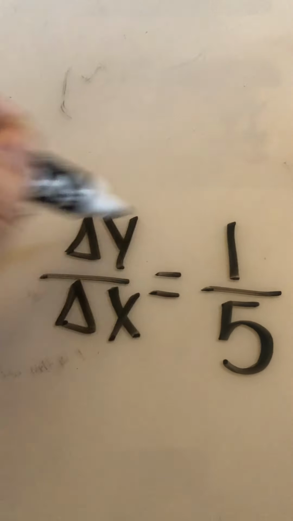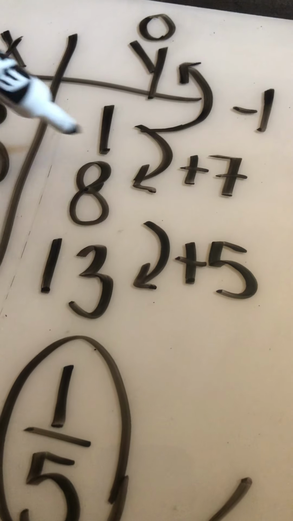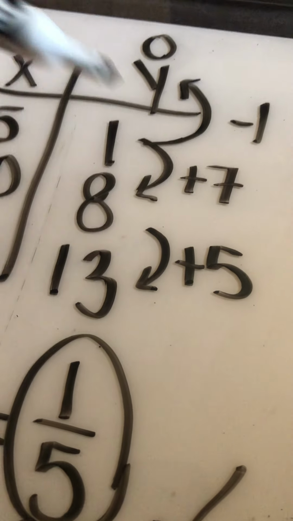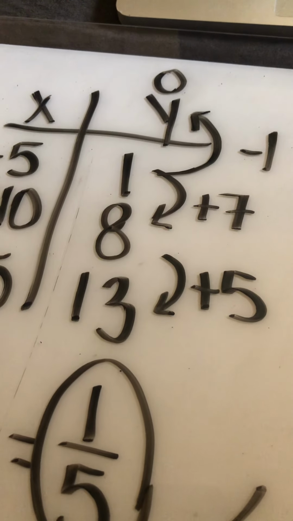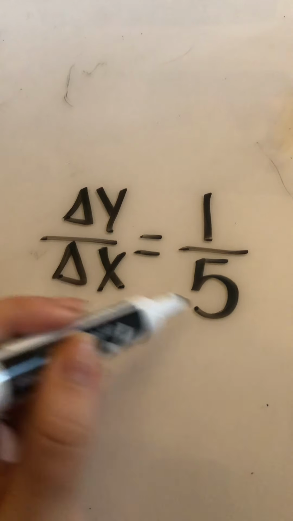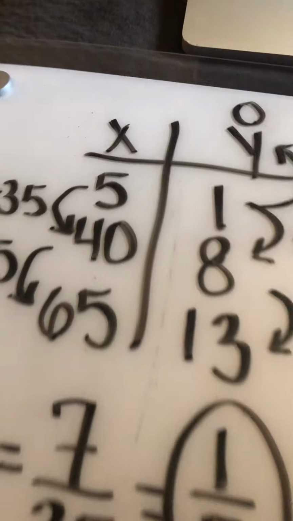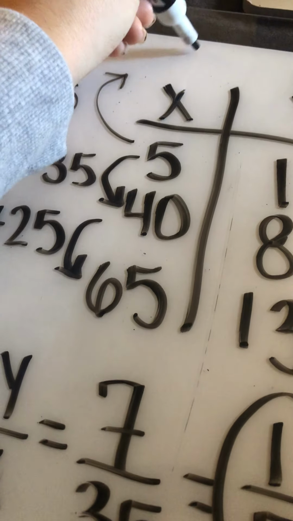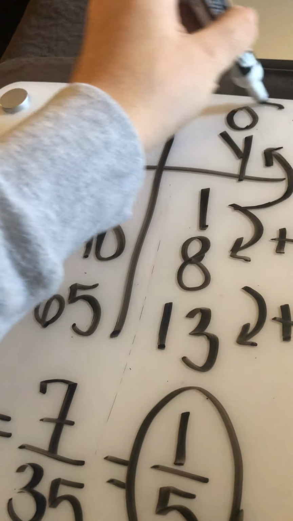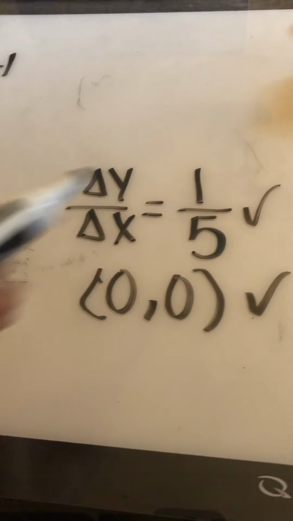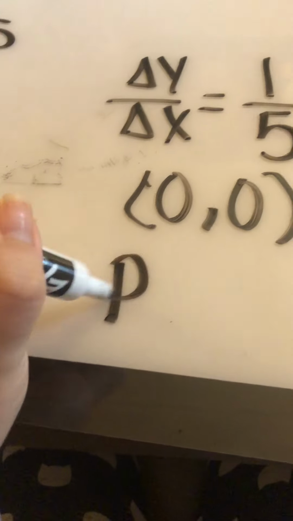The y should change by 1. This table, they just skipped all those numbers in between. Could we change by 1? Yeah, they just skipped them for some reason to try to throw you off, okay? So this would be minus 1, and then the change in x, we want to make minus 5. So I'm going to do 5 minus 5, and that, again, will give us that 0. So 0, 0 is included, and those are our two checks, right? Constant, 0, 0. This table is proportional.